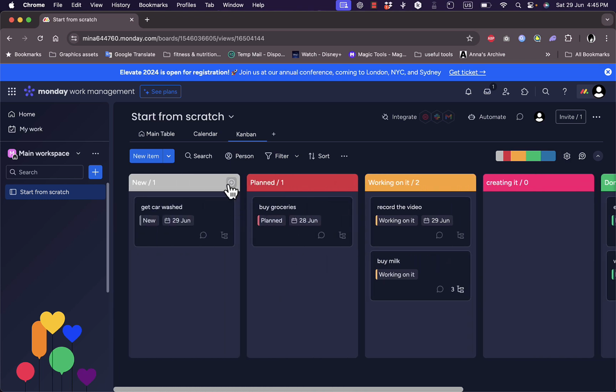And you can add an item. Let's say I have a task planned in mind. I can add items directly to the planned. Let's say here, buy cookies. It's an urgent task, so it's moved directly into the planned instead of new. And I can move it. I can add, of course, to any item right here.